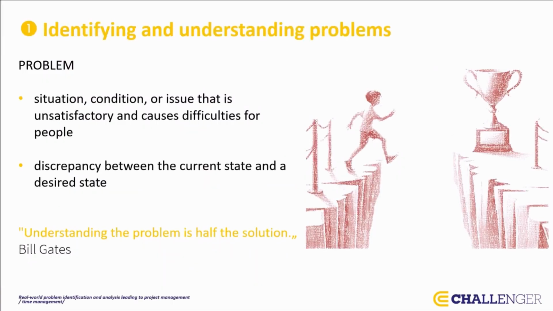But what even is a problem? A problem is a situation, condition, or issue that causes difficulties for people. It is generally understood as a discrepancy between a current state and a desired state. Problems can range in scale from minor inconveniences to significant obstacles that require immediate attention and resolution. As Bill Gates points out, understanding the problem is half the solution.